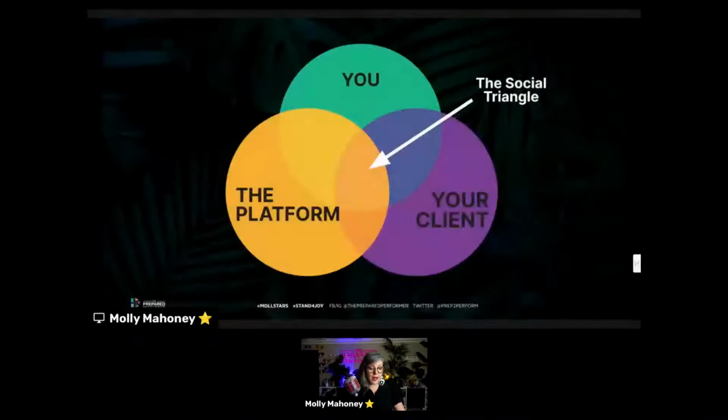Everybody's excited about it. Then she busts out the social triangle, y'all. The social triangle is this. I'm skipping way ahead in my slides. We'll go back to the beginning in just a moment. But the social triangle is this. Ready for it? Here we go. No matter what happens with any of the API access or whatever, this is important. So you have to actually show up on the platform.